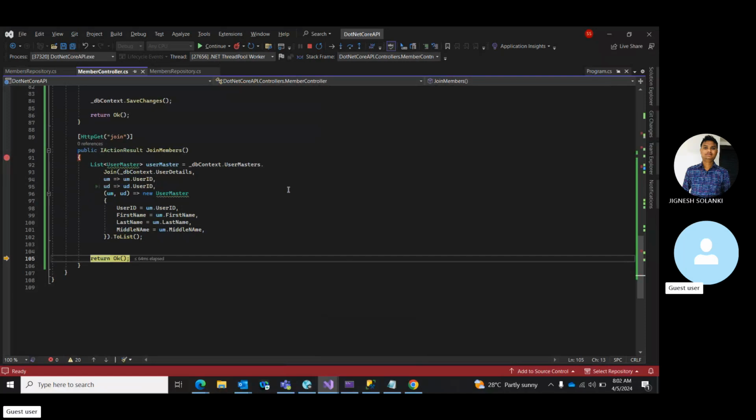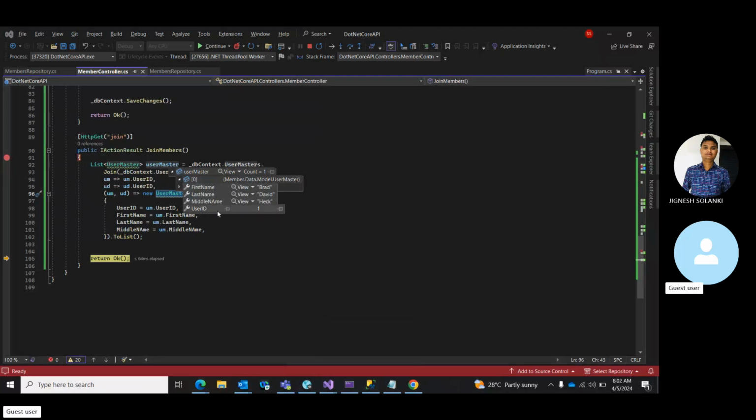So two things. First, I am returning only user master. You see that my result is only user master. I'm sending only user ID, last name, middle name, user. That's all. What if you want to return user details also?